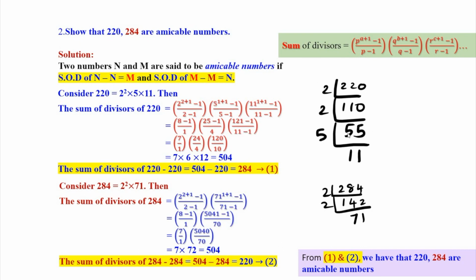So these we have to perform to write out the sum of the divisors. To use the formula, the number has to be brought into the standard form. That is, using the fundamental theorem of arithmetic, it has to be written that way, and only then is all this to be performed.